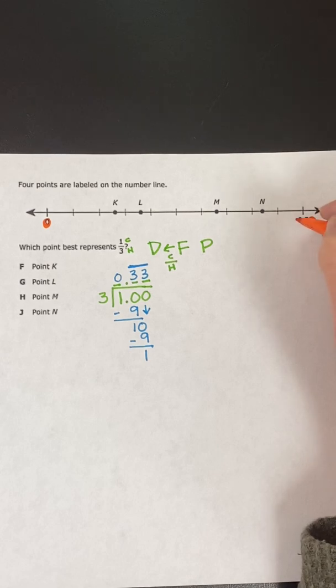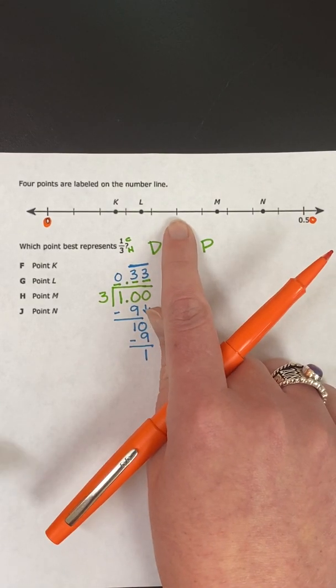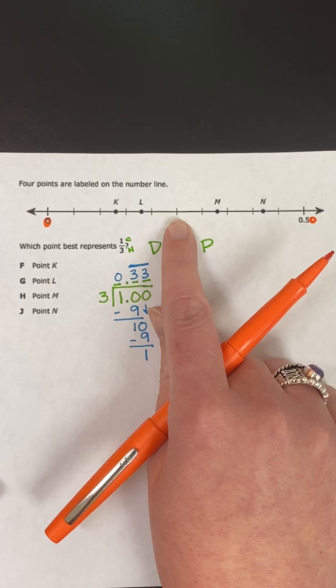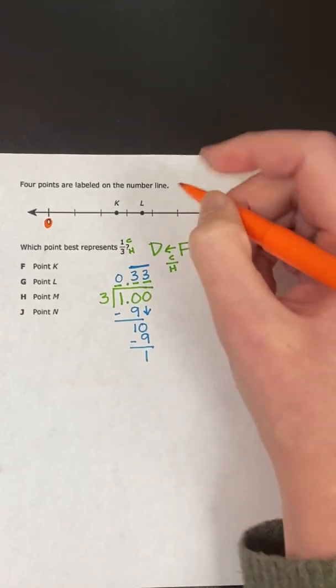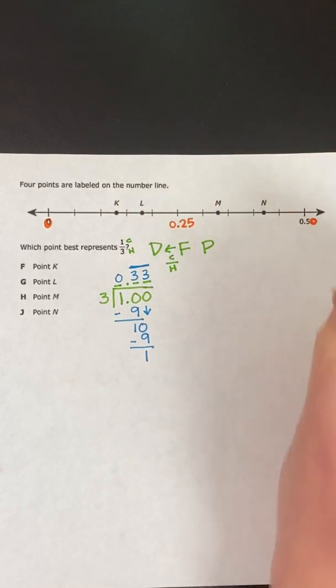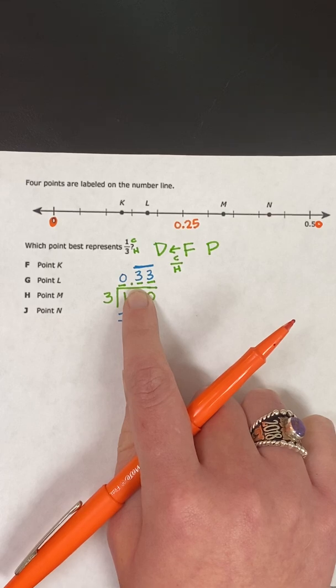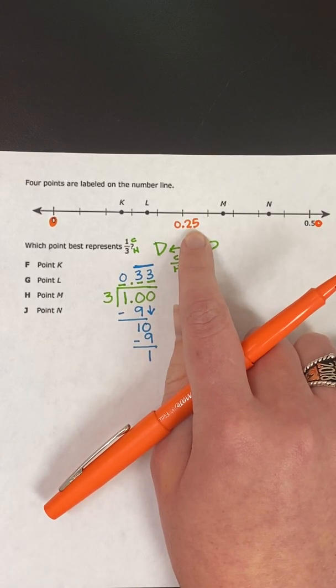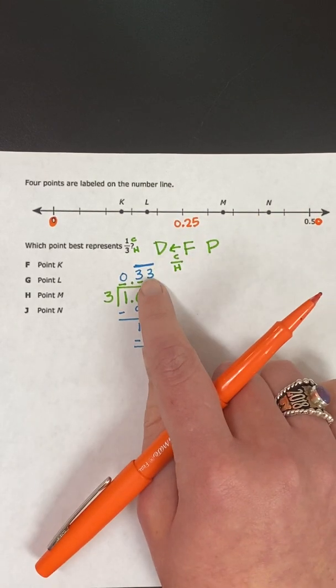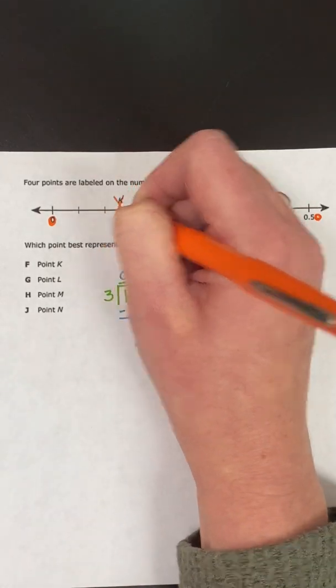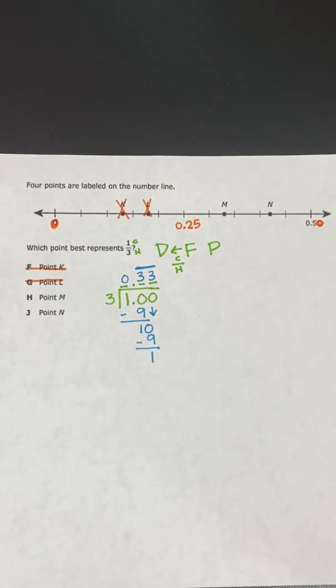So if I have fifty cents, a good trick we can think of is I have my middle point right here. What is half of fifty cents or what is in the middle of zero and fifty cents? We know that the half of fifty cents would be about twenty-five cents. Okay, so I know if my decimal is thirty-three cents, that's going to be bigger than twenty-five cents. So it's automatically going to be either M or N because thirty-three cents is bigger than twenty-five. So K and L, we know those aren't going to work for us. So I can go ahead and mark those out because those don't even make sense.